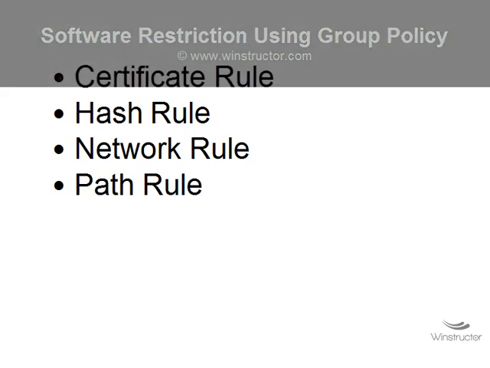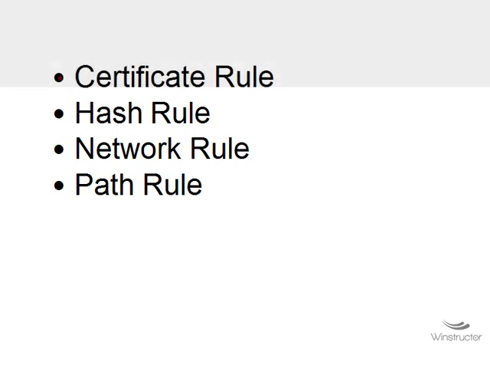Whether it's games that you don't want users wasting company time playing, older versions of software that just aren't secure anymore, or perhaps they're problematic, or malicious code or scripts from doing bad things to your network. Well, with Windows 2008 group policy, we can use software restrictions to prevent these applications and scripts from running, as they enable you to have complete control over what software is allowed to run in your environment.